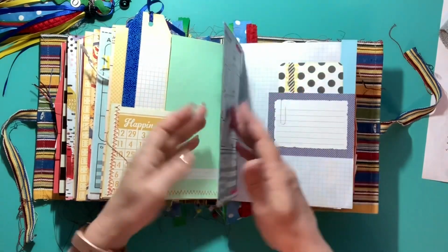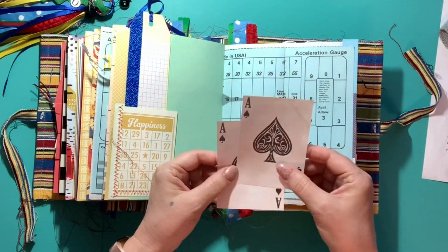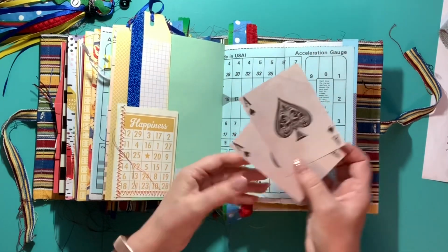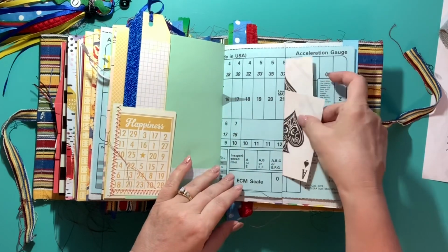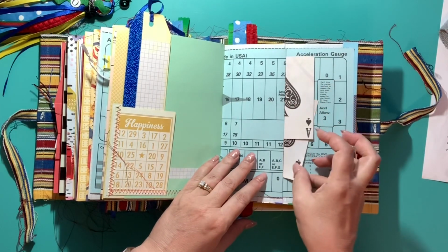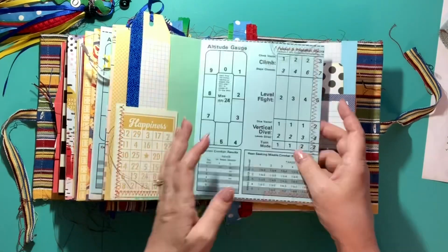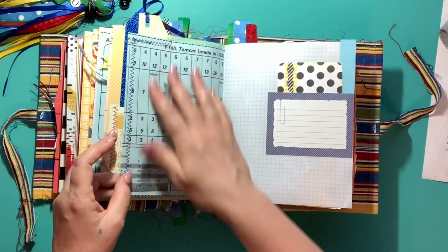Here is another T-fold. It's got two, I think these are, ooh, I don't know. I think they might be Tim Holtz, but I'm afraid to say that. I don't know. I got them somewhere. I think that I got them in a gift package. So, and then that's a T-fold so that you can write right in there.